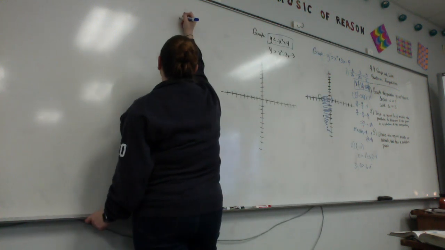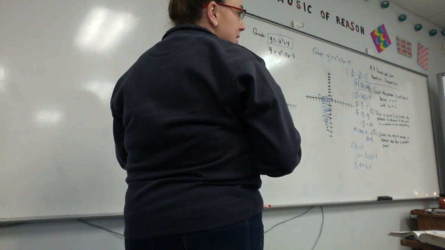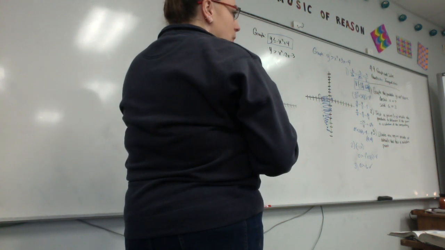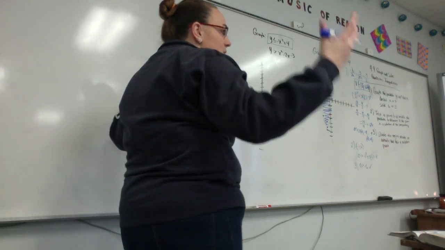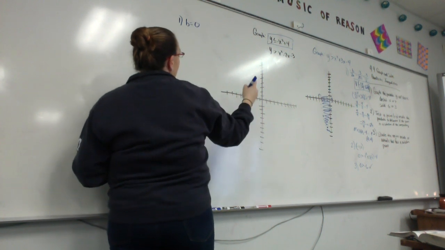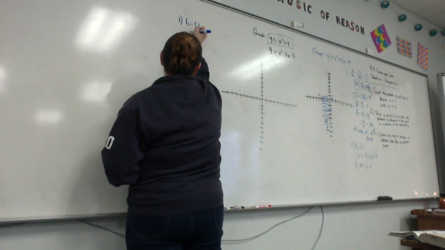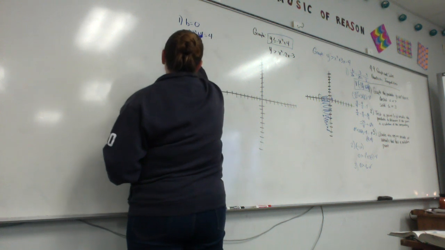What do I have to find out first? You need to find the opposite of b over 2a. Is there a b? Yes. Well, no. So what is b? 1. No. 0. There's no b. So 0 over anything is going to be 0. So my x equals 0. We got lucky on this one. Now, remember, I have to plug that into the equation to solve for y. So I'm going to say negative 0 squared plus 4, and that means y is 4, so my vertex is 0, 4.